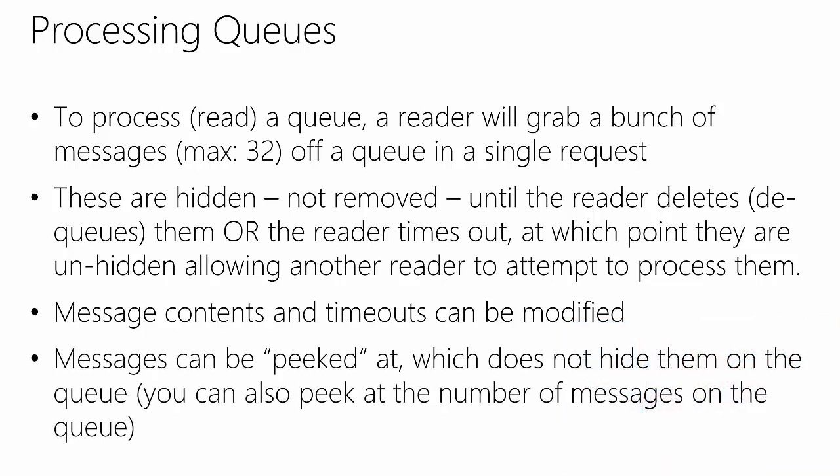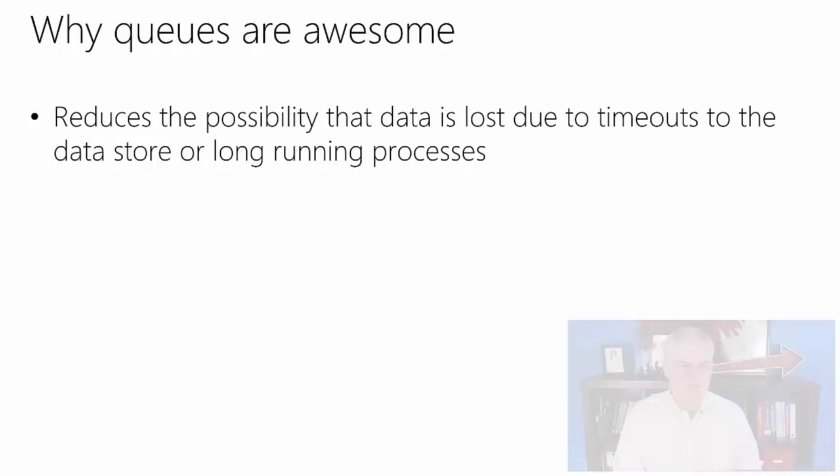And then finally, messages can be peeked at, which means that I just want to take a look at what's on the queue next. I don't want to actually read it off. I'm not going to dequeue it. Don't hide it or anything like that. Just let me take a peek at what's in the queue next. And then also you can peek at the entire size of the queue and ask how many messages approximately are there on the queue right now. 1,000, 10,000. That might adjust some automatic scaling feature in your software that says, well, if there's 10,000, I'm going to need to spin up some help to process all these new incoming requests.